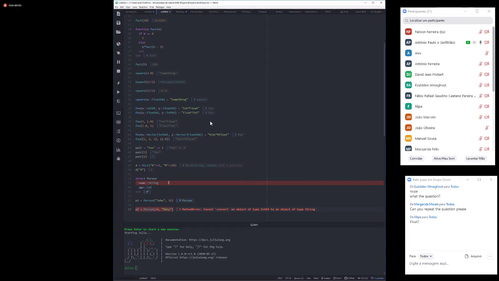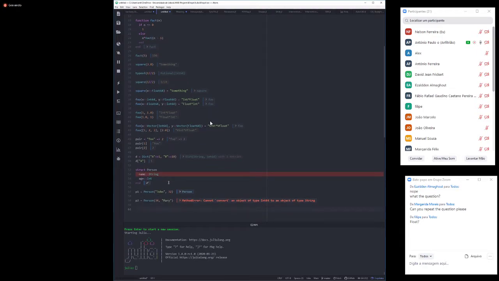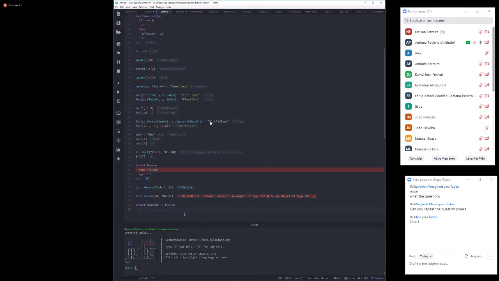Now, a problem that we have with these structures is that there is no inheritance between these structures. So if I want to define, let's say, a student as a subtype of a person, and this is the syntax for defining a subtype, then, well, maybe you want to include some extra information like the school or something like that.